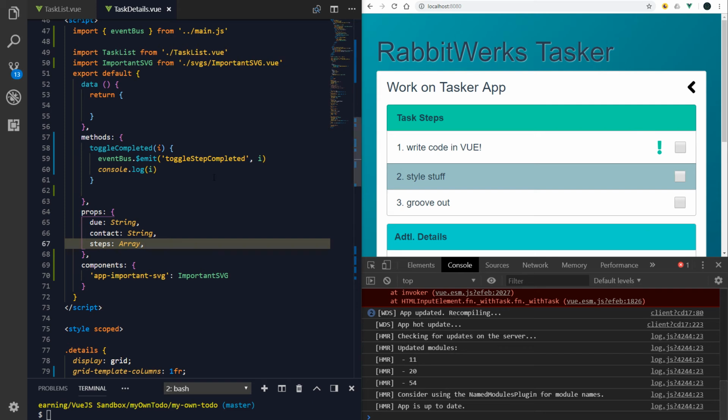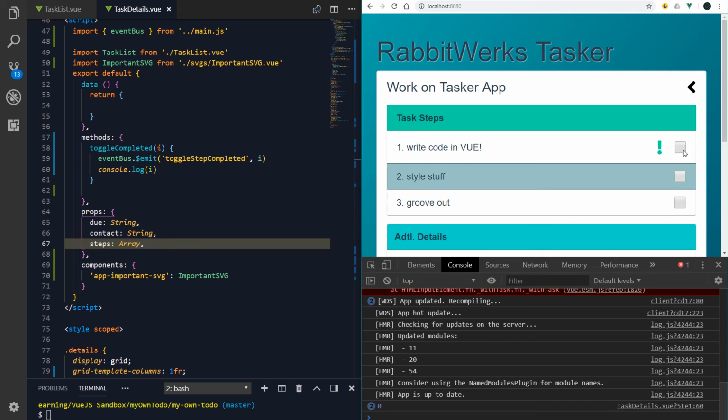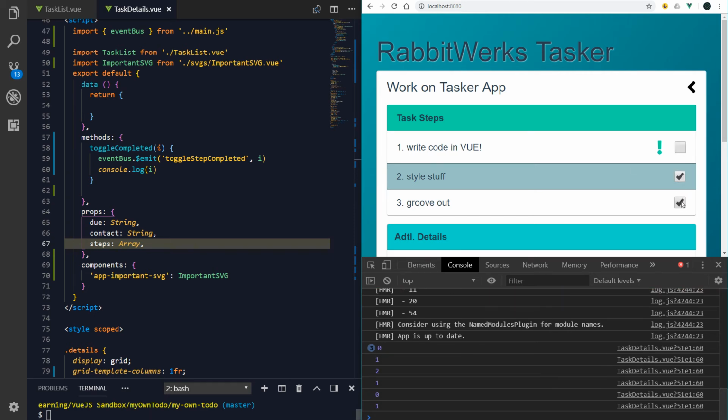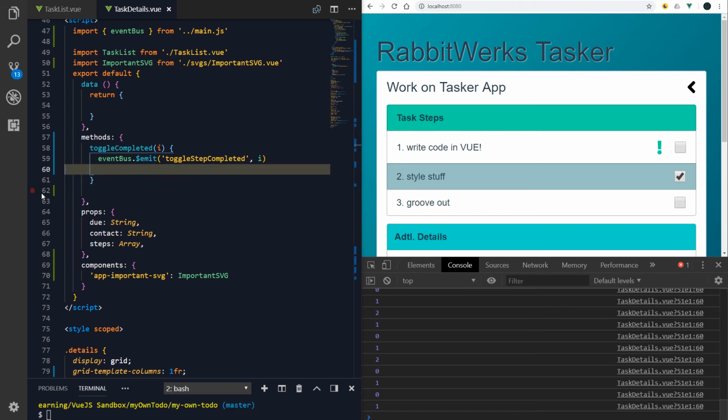Okay, and so when we click this, it logs the index of the step. And all we need to do with that, so we don't have to console log that.